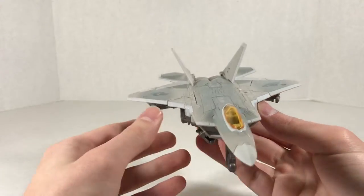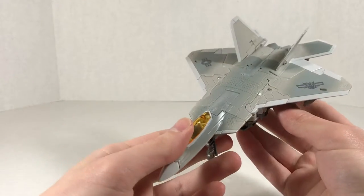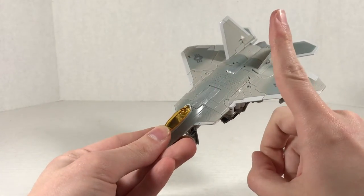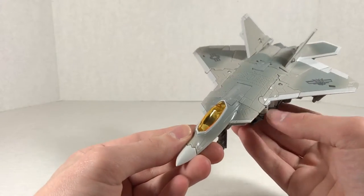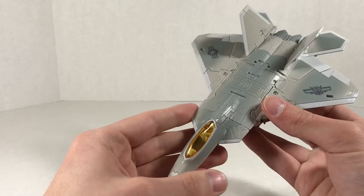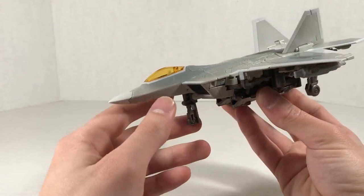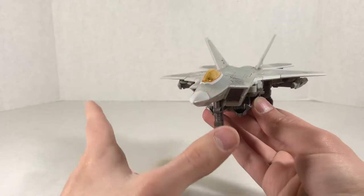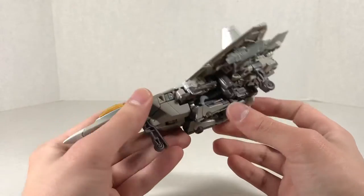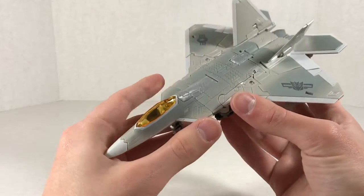He turns into his movie one alternate form, an F-22. Well, this is his alt form in all of the movies, but he gets a new set of tattoos on his body in Revenge of the Fallen and Dark of the Moon, and from leaks, we are going to be getting a toy of that later on down the line. So, yeah, if you prefer that, be advised that that will be coming. But I gotta say, this is a very nice looking F-22, proportionally a lot better than the first movie Starscream, which I owned, and I will show off in a comparison once we get to that.